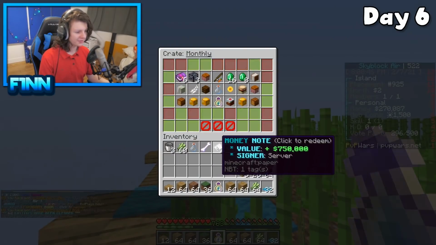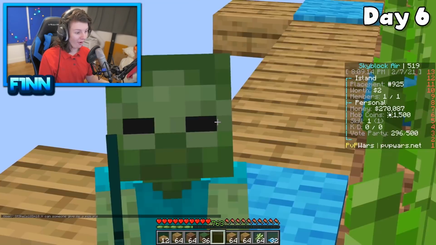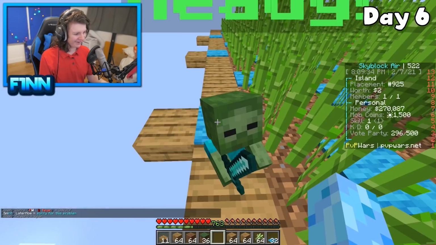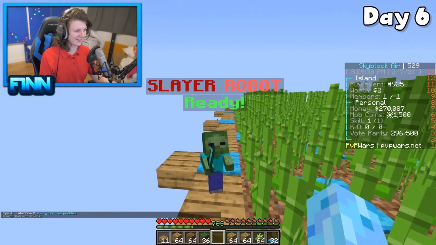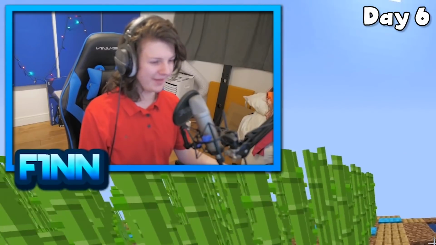Okay, we got a bone, some money, a slayer robot. Oh wait, I got 3 slayer robots. I don't know how to use you, dude, at all. I have no idea how you work. Yeah, I'm gonna just put them away because I don't know what to do with you. Hey buddy, I'm gonna call you Daryl. Day 6, I found a pet.